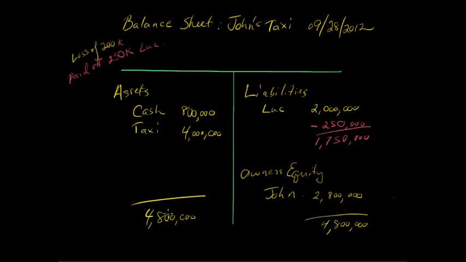But now the balance sheet isn't balancing anymore. We have 4.8 million over on this side, and on this side we've just reduced this, so the total would be wrong. Well, what do we do? Well, what happened is when he paid off this portion of the note, that 250,000, that increased his owner's equity by 250,000.